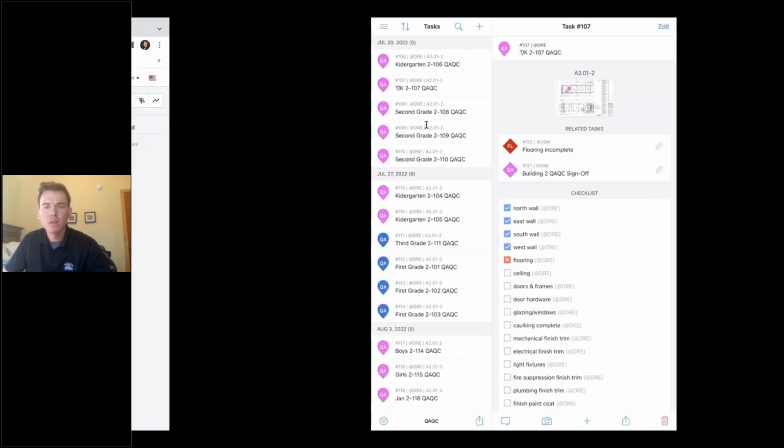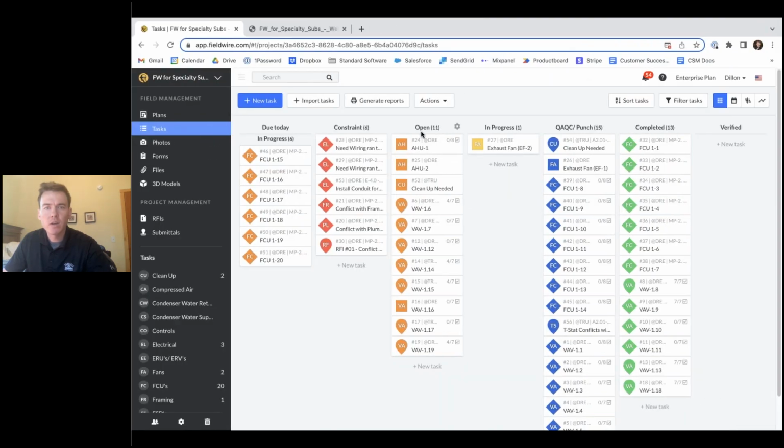The other one we were looking at is open or in progress, and for both of those, having a QA/QC punch portion, and then completed and verified. Usually something along these lines, where you have open and in progress, then some sort of constraint that's holding you up, and then a QA/QC portion and completed. It's fully customizable, but that definitely is a good place to start, and I think it has been very helpful to a lot of different subs and GCs.